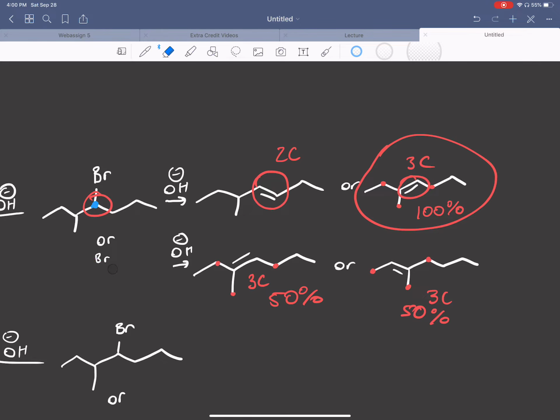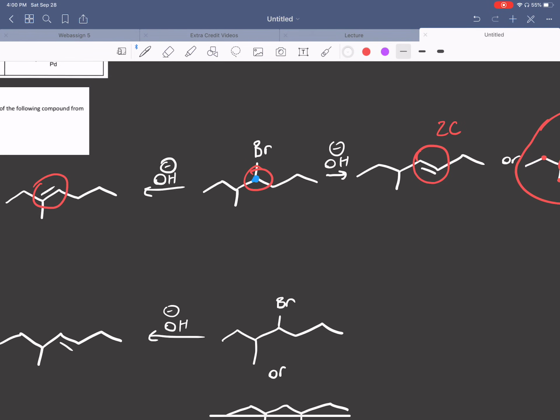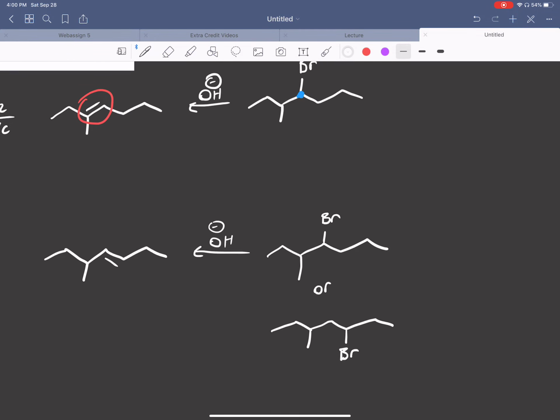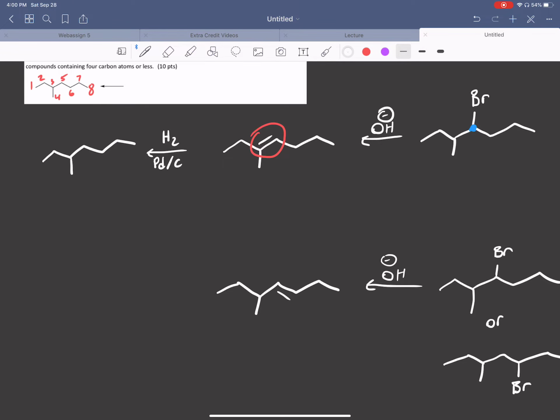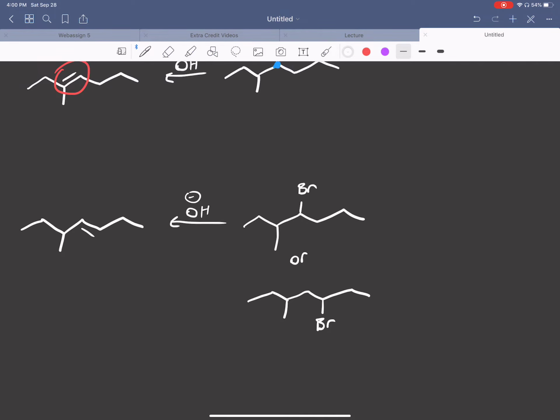So I'm going to erase this one because that's not where a Br can go. Okay? And so we definitely know that the Br is going to end up on this one right here. Okay, and so I'm just going to erase this work over here. Now, you can do this stuff on your exam book, but on the answer sheet, you obviously just want to show the synthesis, not all the extra stuff you used to figure it out. And so remember, we were doing both synthesis questions of if I just changed up where the double bond was, right? And so I put the Br in two separate spots, so let's go through that one again this way going forward to see if everything works out.